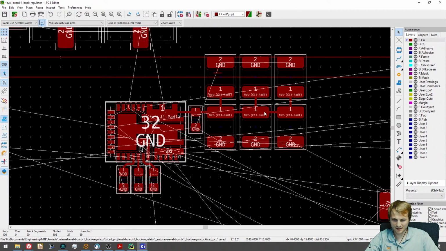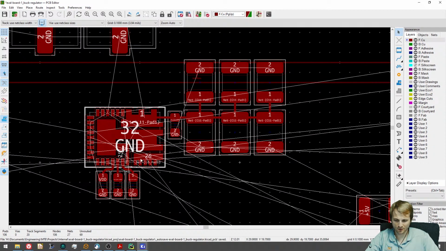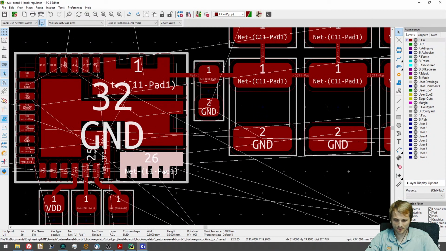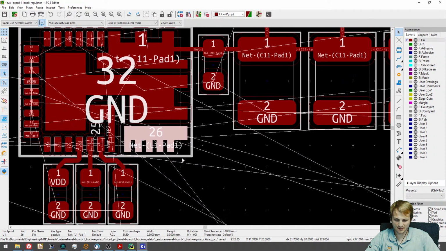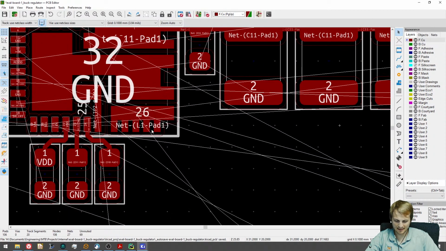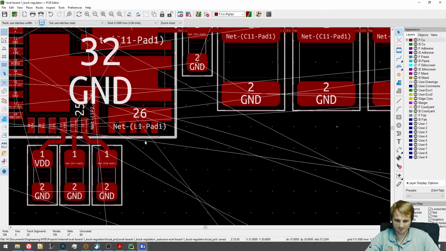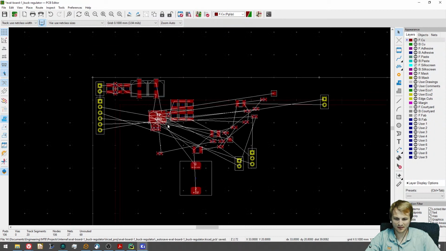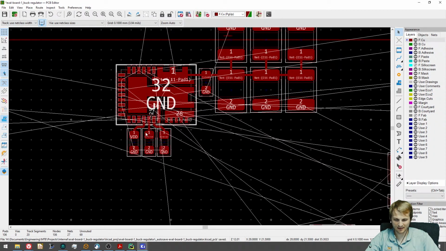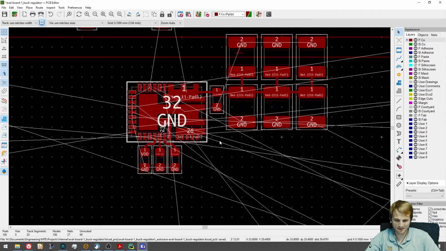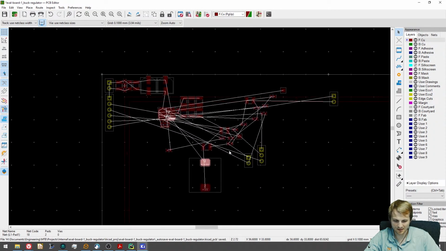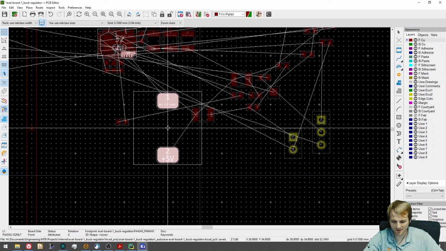So while I said the input side is the most important thing to do first, this is the most important net in that it's the noisiest. So you need this singular net to never get near anything else on your board that's important. Or if you're doing like a mixed layout, never have anything, even digital, going on a layer below this, because it's just insanely noisy, because it's what's doing all the switching.